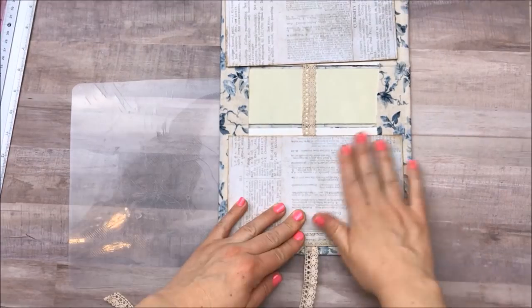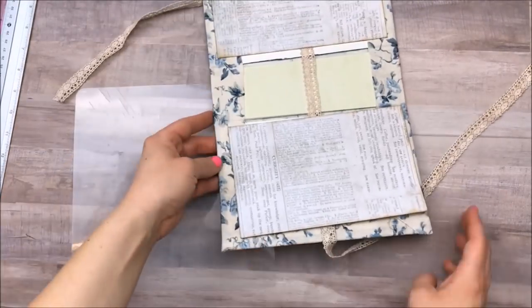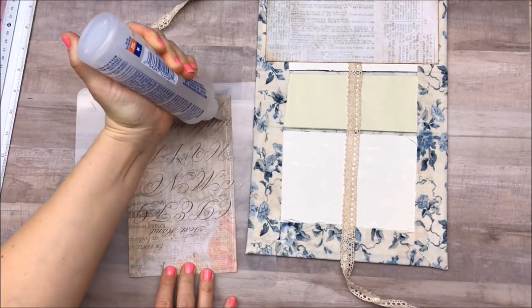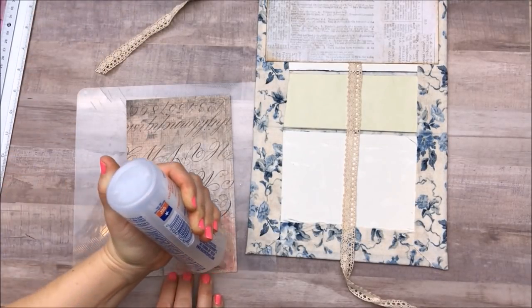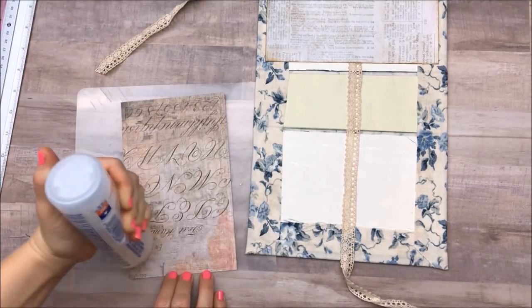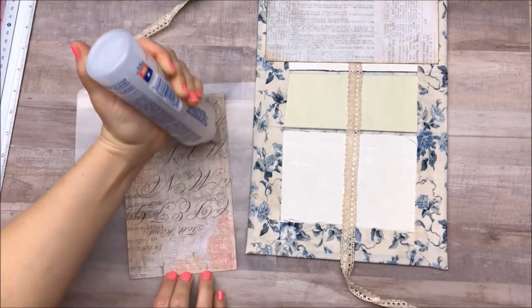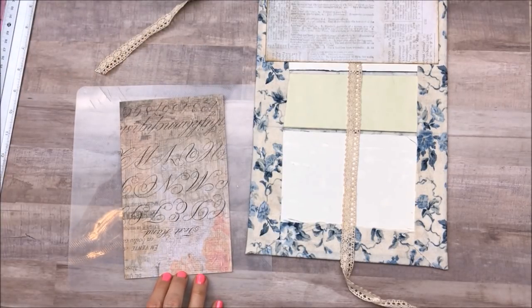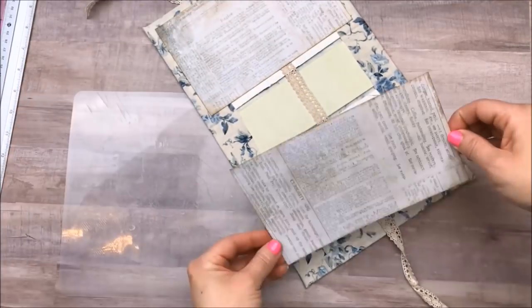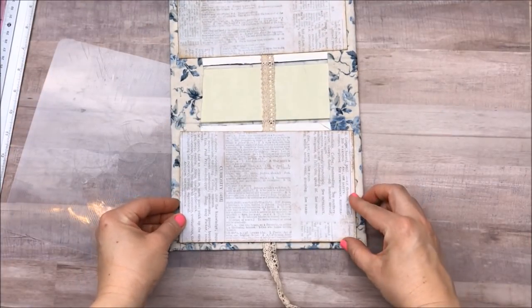I want to make sure to mention here, because I'm adding the closure to the inside of my cover, I made sure to use a heavy piece of cardstock instead of thinner scrapbook paper for the cover insides. We don't want to use thin paper and then have it separate from our cover with use, or worse, tear. If you add your closure inside like this, just be sure to use cardstock and glue it to the closure well.